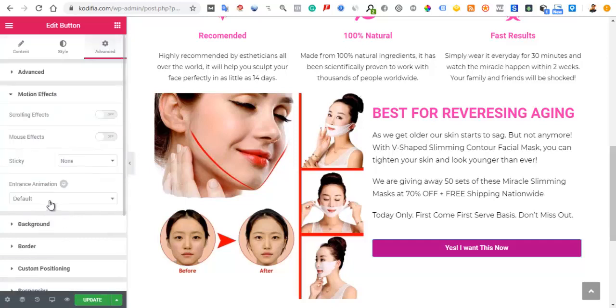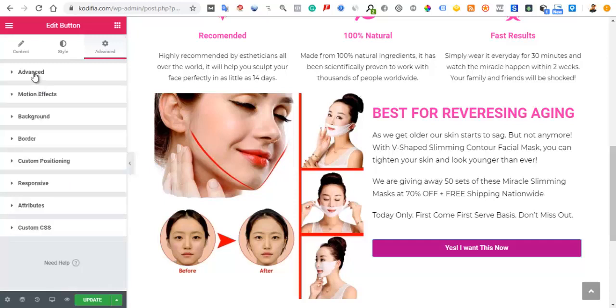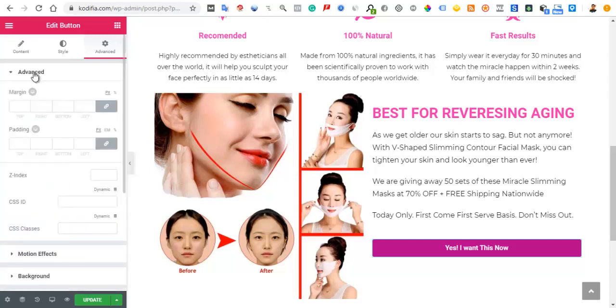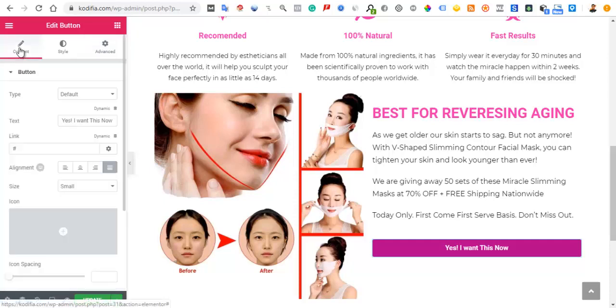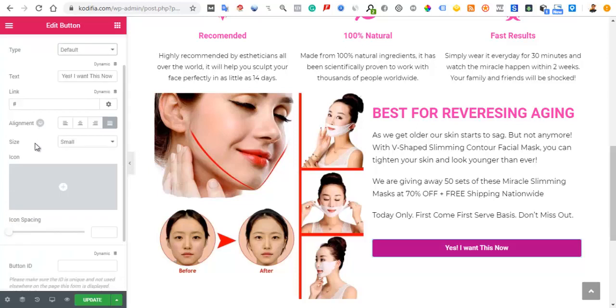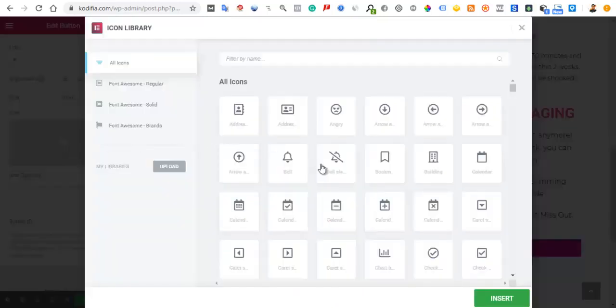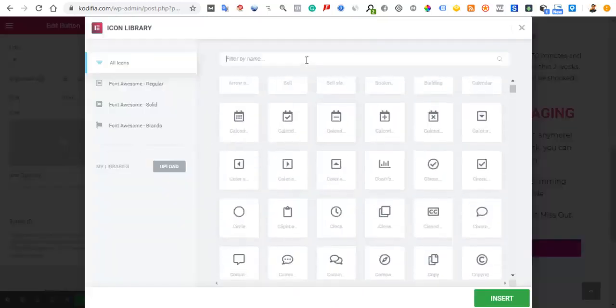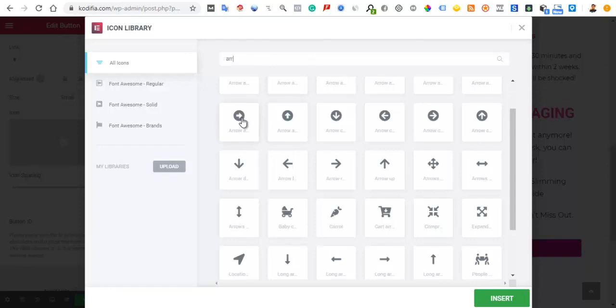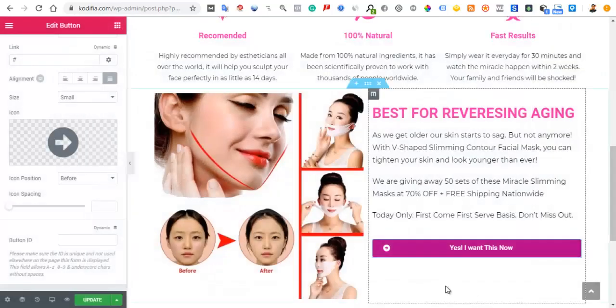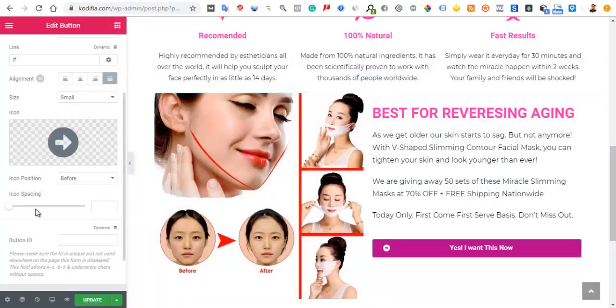Do I want motion effect? No, I don't want motion effect. Okay, button. Here, icon, add an icon here. Can you do an arrow, just something like this.